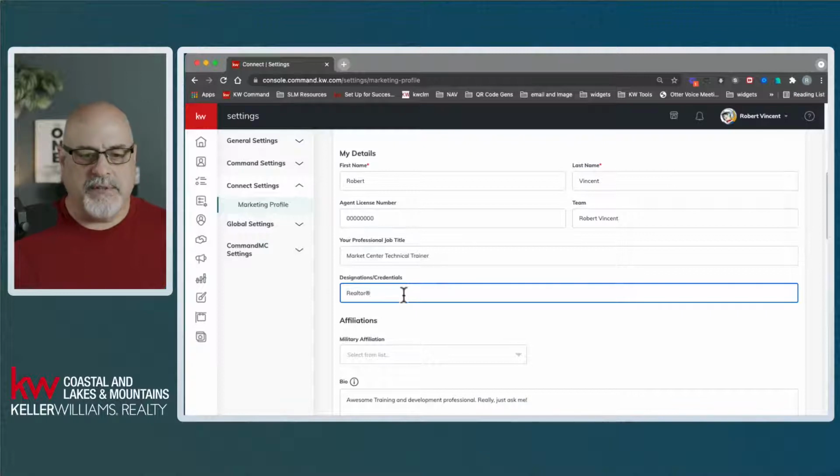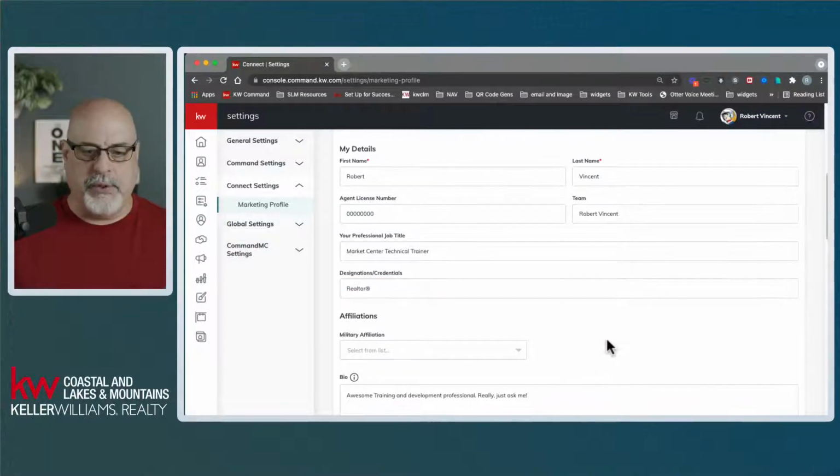If you're curious how I created that little R to show up, if you're on a Mac, and that's what I'm on here, the Option key and the letter R, so Option R, creates that little registered logo there.